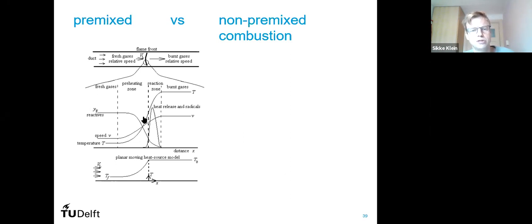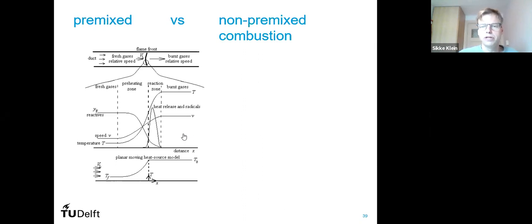This is really where you have the temperature increase, and then you have the preheating zone. The preheating zone is very important, because we just saw that to have combustion you need oxidizer, fuel and heat. So you need this preheating to start the combustion in this zone. Otherwise, you won't have combustion. So you need an upstream diffusion of temperature, or of heat, to start the combustion. And you also like to have an upstream diffusion of radicals, which also enables the combustion. That is the fuel like we saw, and here the temperature increase. And very important here is the laminar flame speed.